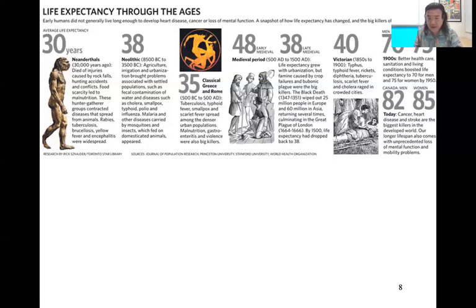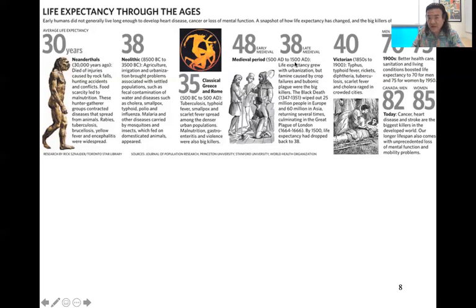You think about ancient Greece and Rome, and that meant diseases like tuberculosis, typhoid fever, smallpox would spread like wildfire through populations, right? During the medieval period, 580 to 1500, you actually have a bump in life expectancy, right? Due again to sort of more established agriculture. But then by the late medieval period, you had these plagues, right? Like the Black Death, bubonic plague, things like that, that just decimated millions and millions, right, in the population in Europe and Asia.